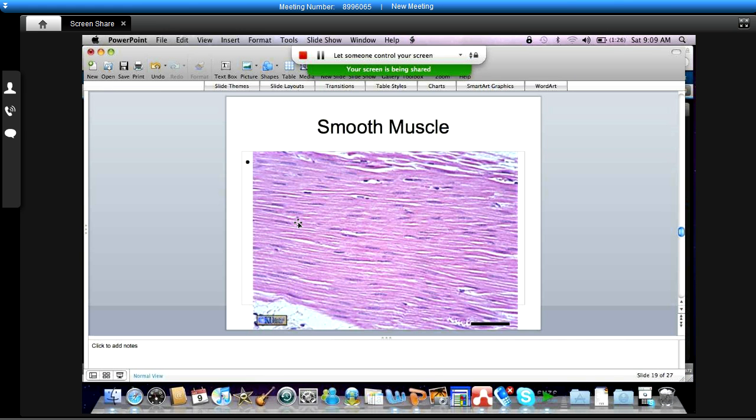Smooth muscle, I'd have to give you a description of that, because smooth muscle in some of the slides I recognize kind of looks like stratified squamous epithelial tissue. So I'd have to tell you what the location of this structure is. Perhaps this is a muscular structure lining a blood vessel, or a muscular structure lining the GI tract. That should tell you that it's smooth muscle versus any other type of structure.